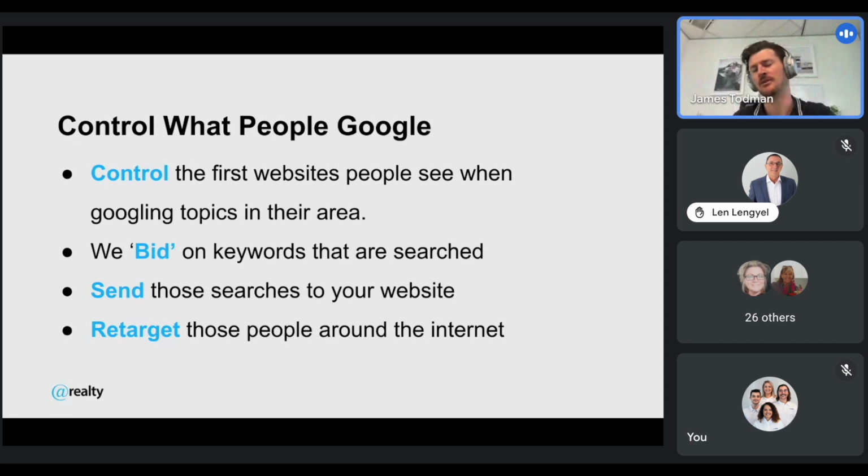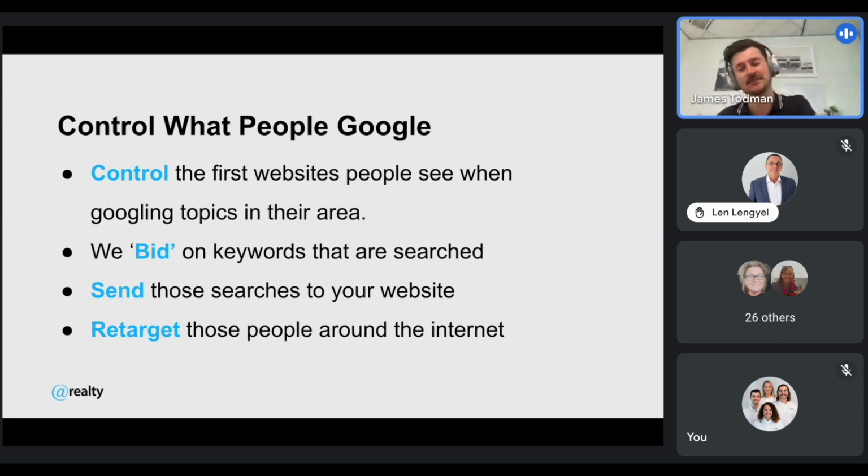You've probably heard the word pixel thrown around. What a pixel is: when someone goes to your website, a pixel is put on their computer so that when they leave your website, we can then retarget them later on. The best example is when you go looking for a pair of shoes. Maybe your wife's bought a pair of shoes, and you go to the website and have a look at some shoes, and you think, I'm not going to buy that pair now, I'll come back to it. And then what do you see for the next week? You see shoes. That's called retargeting, and we can do that with you guys too.